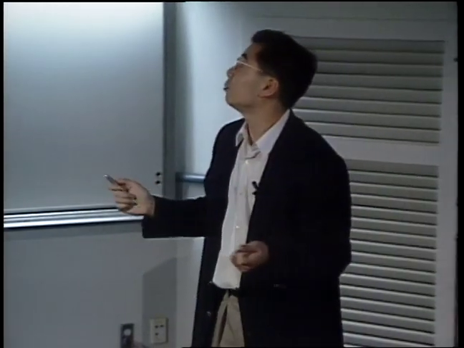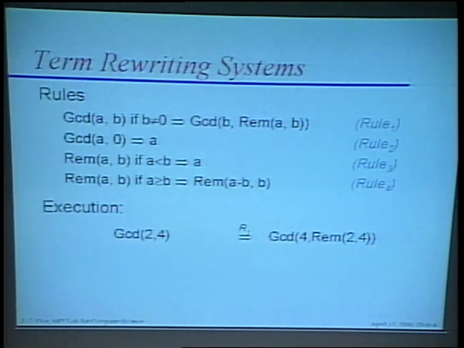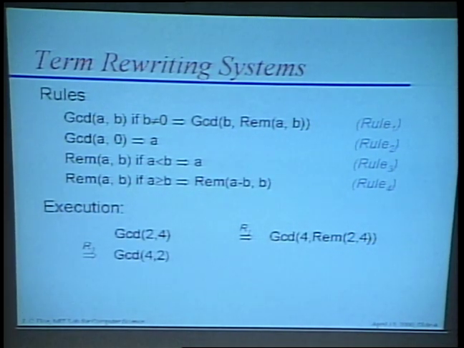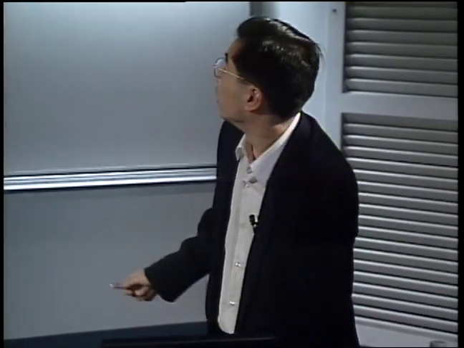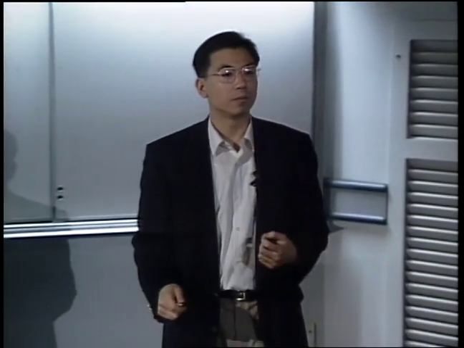Okay? And the rule can also apply to just a part of a term. So given this term, at this point, the only rule that can be applied is this one, rule number 3. And when we apply rule number 3 to just this part of the term, we get the next term. And then rewrite would iterate over and over until we get to a term that we cannot rewrite anymore.